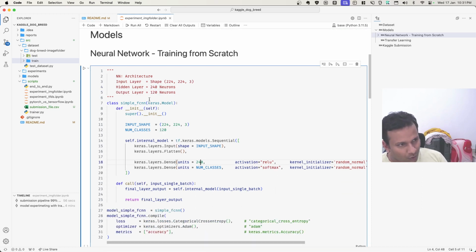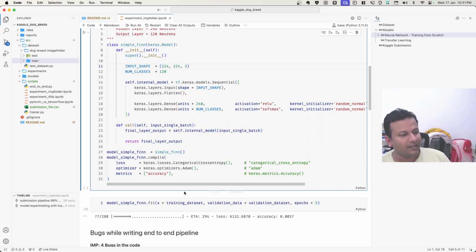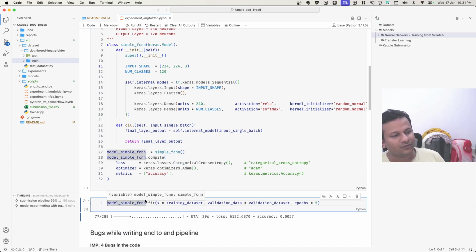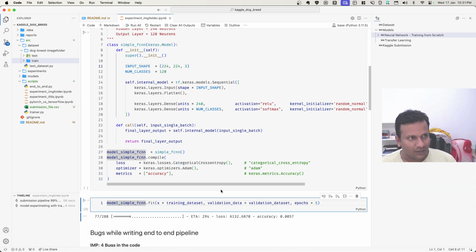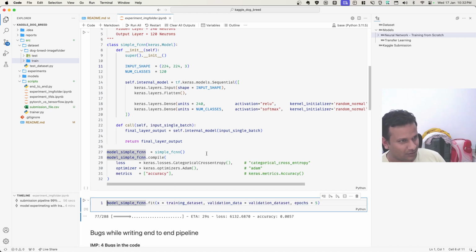The code was written in this format by overriding keras.model and separating the model into initialization and the forward pass. By doing this, it allows us to debug better. So I wrote the code in this way and removed the bugs which I removed yesterday. And in a simple one-line thing, it starts giving us answers. Here it gives you just around 0.6% accuracy if you do this.